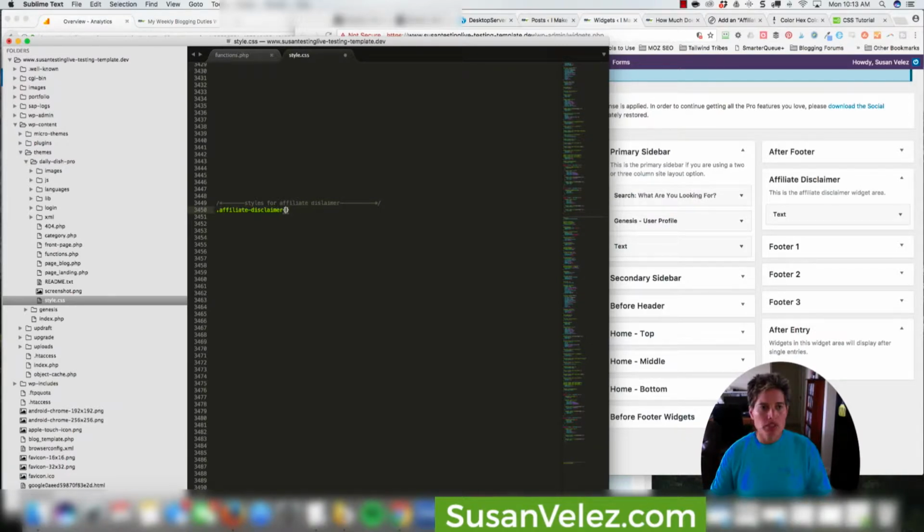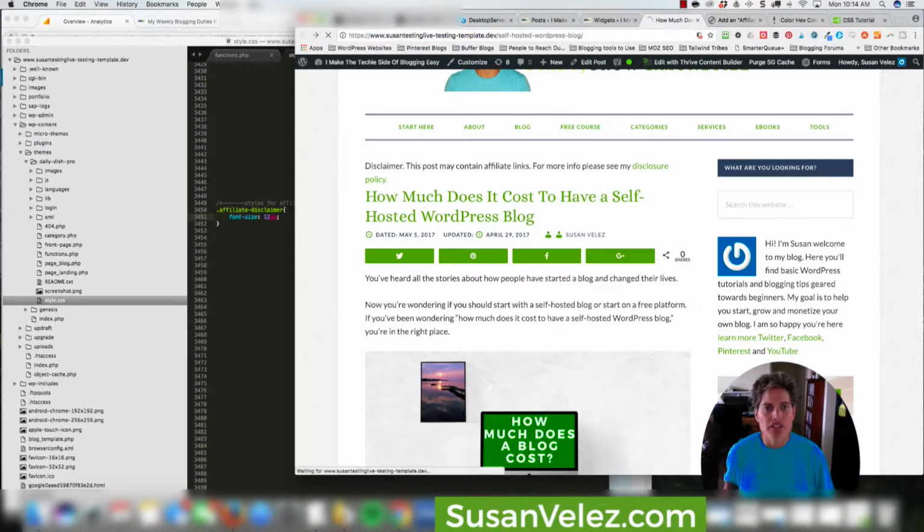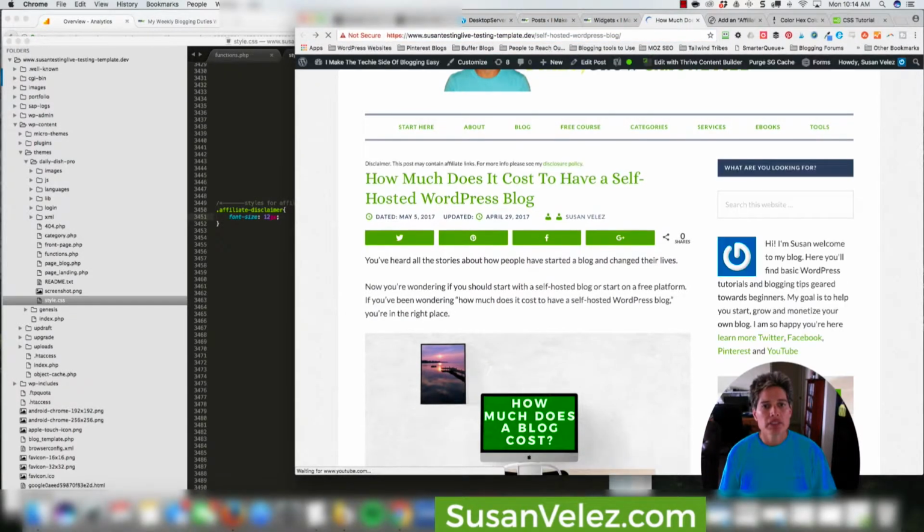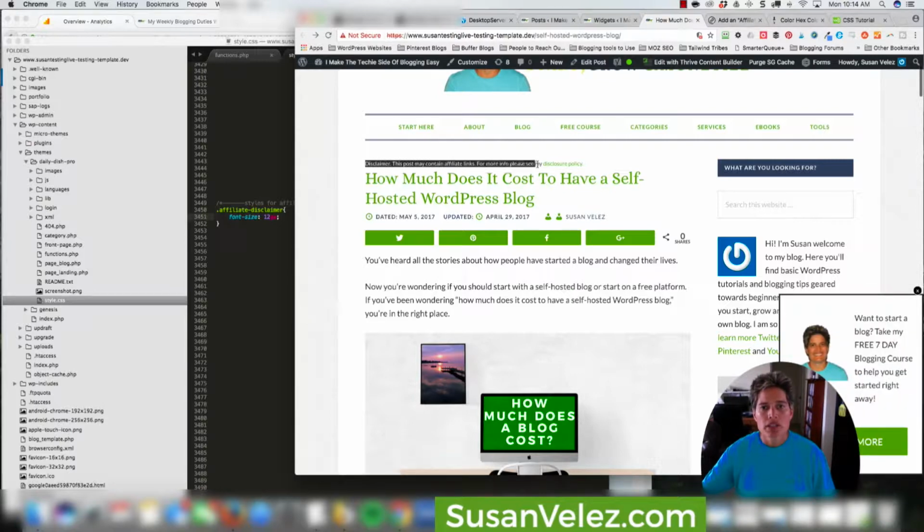And then what we're going to do is open a bracket, and we're going to just change the font size. So we're going to go 12px. We'll try that and see how it looks. And we're going to refresh this, and then it should make that font a little bit smaller. And then, as you'll see, it did make it a little bit smaller. So let's say we wanted it to stick out a little bit more.